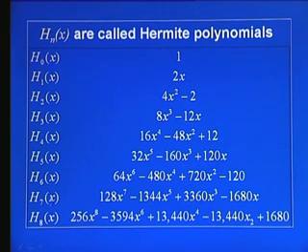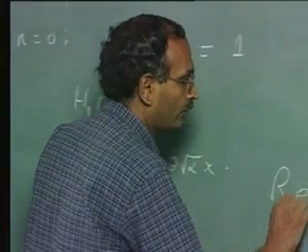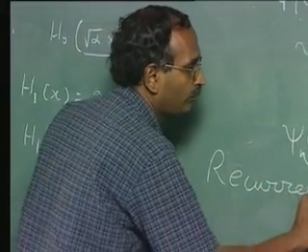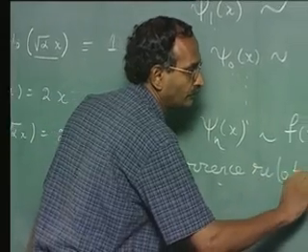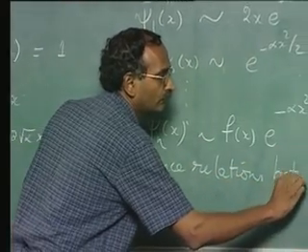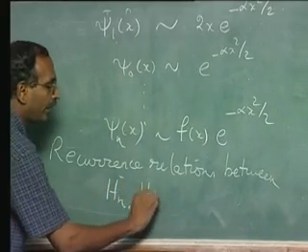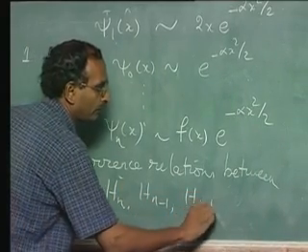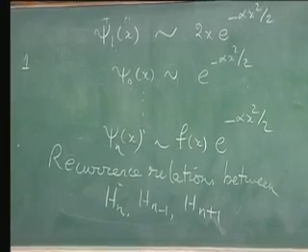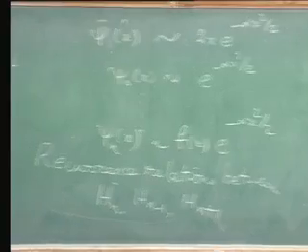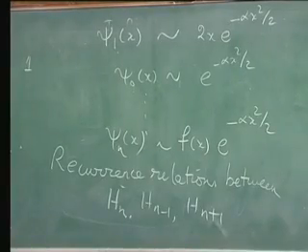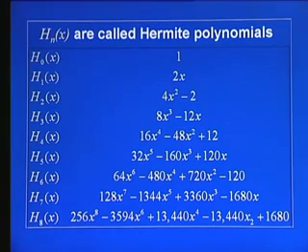So there is a direct relation, whatever is the order, that is the highest power of this polynomial, and there is a way of generating this polynomial through what is called recurrence relations between these polynomials. Between Hermite polynomials hn, hn minus 1, hn plus 1. Therefore, one can generate this table for n equal to 20 in no time. Okay. Again, that is not of interest. What is of interest is the nature of this polynomial.